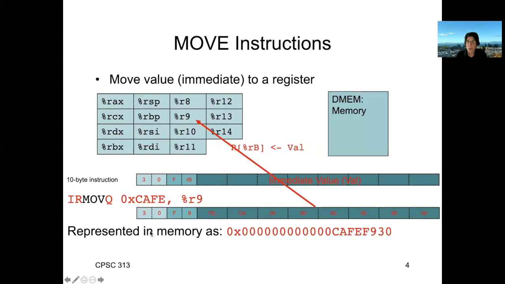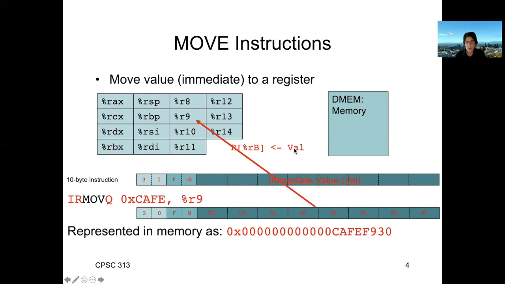Let's now look at how we put a constant in the register. Like, how do we get a value there to begin with? That's called an immediate instruction. Immediate refers to a constant value that we actually encode in the instruction. So in this case, the instruction is the IR move Q for immediate to register, and it's a move instruction. And again, it's a quad word. Now, its 2 arguments are the constant that I want to place in the register, and then the register I want to place it in.